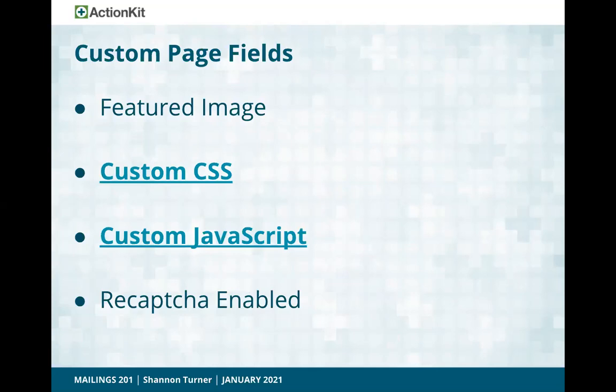Now let's take a look at some examples of custom page fields. These allow you to change the functionality of a page on a one-off basis. So for example, the built-in featured image custom page field allows you to customize what the featured campaign image that gets displayed is. Custom CSS and custom JavaScript are two custom page fields I've written about on our blog. And if you create them, they'll give you the ability to customize the styling and functionality of your pages on a one-off basis by adding in CSS or JavaScript code onto your pages. This can let you do things like make one-off changes to your pages without needing to create a new template set for the occasion.